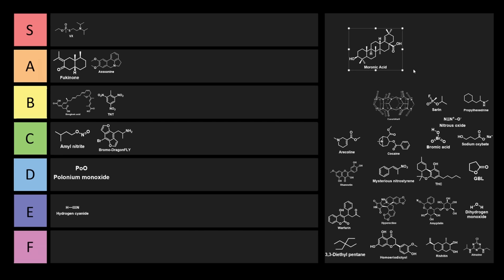Now, moronic acid, you'd have to be an idiot not to like this one. It comes originally from the name moronic acid, and moronic acid is named from the mora tree, specifically from the species Mora excelsa. So moronic acid, it's got kind of a dumb name, so why don't we put it into F tier?